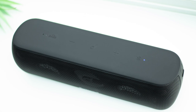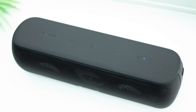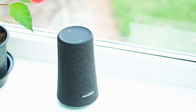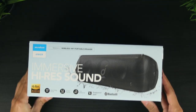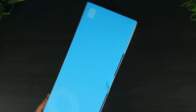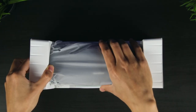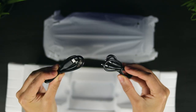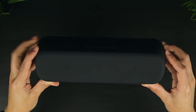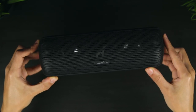Anker's audio division Soundcore has now fully established itself as one of the most popular brands for great sounding audio products. From their recently overhauled Liberty series to their party-themed Flair and Rave speakers, there's now a great range of options to choose from. Amongst their extensive audio lineup is a Bluetooth speaker aiming to deliver flagship features and high-res sound for under $100. The Motion Plus is a great sounding waterproof speaker, offering support for aptX, stereo pairing, an extended frequency range, and in terms of specs on paper, an excellent value option for a portable Bluetooth speaker. So is this the best high-res sound under $100? Let's take a look.